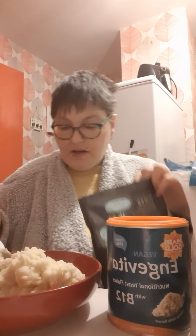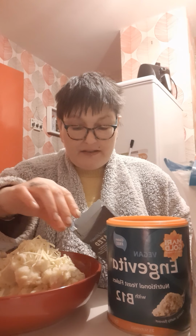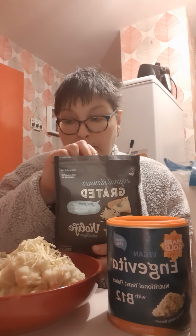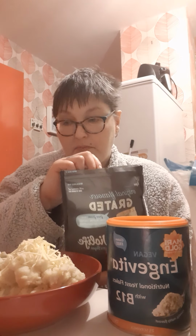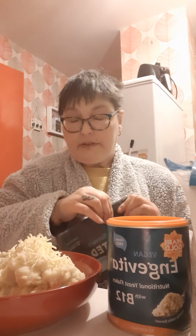Oh, that's not bad actually. I know the mature grated would make it really, really, oh yeah, because it has got that extra kick to it. I never noticed before that there's an original flavour, which is what I pick up from Asda, and then the one in Sainsbury's is like the mature tasting. So it's the mature one that I need for cooking, for like my pizzas and stuff. This is great on jacket potatoes and stuff. I love it.